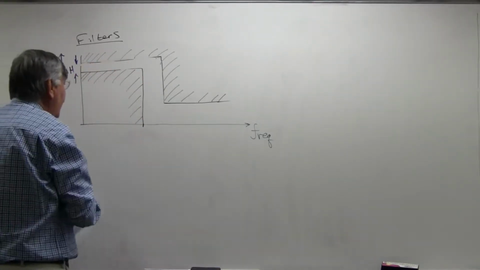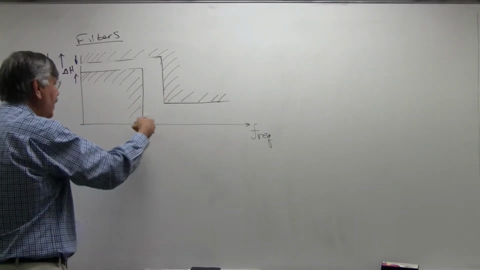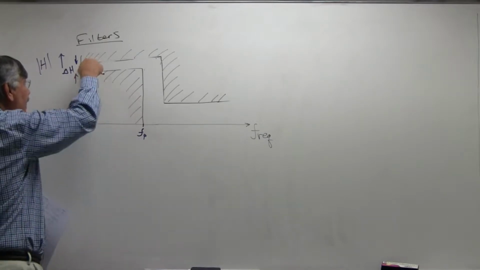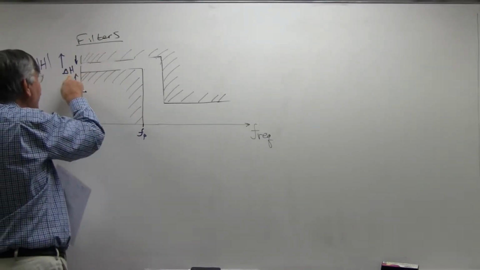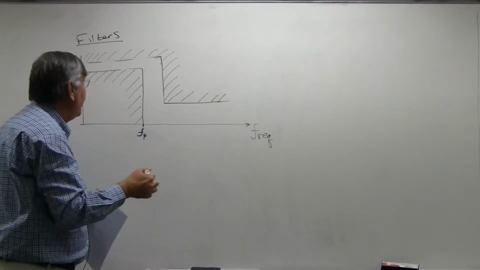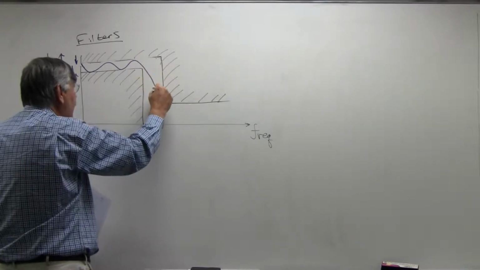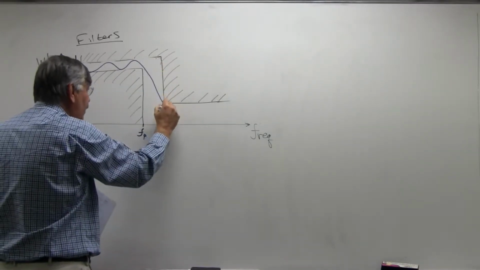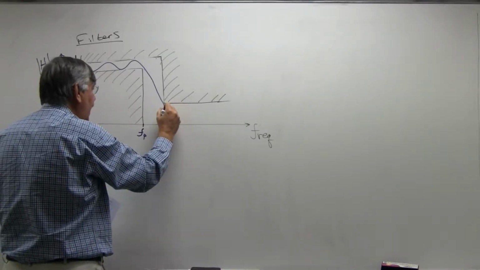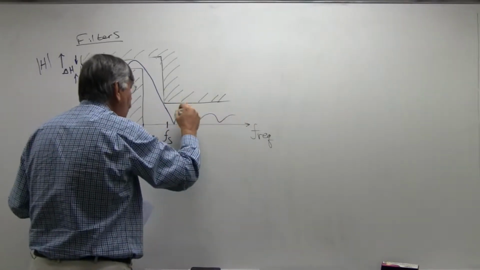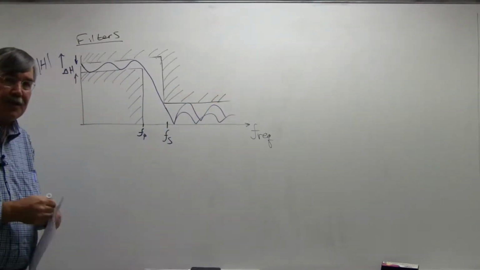So we may have an area of frequency, say f sub p, and this is a low-pass example, and everything below f sub p, the gain should vary no more than some, say, delta h, just to give it a name, from some nominal value. And so the gain may do whatever it wants as it passes through here, but when it gets up to a frequency of f sub s, which is the stop band edge, the gain after that is attenuated by at least this amount.